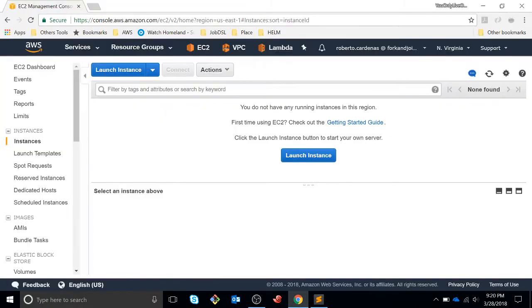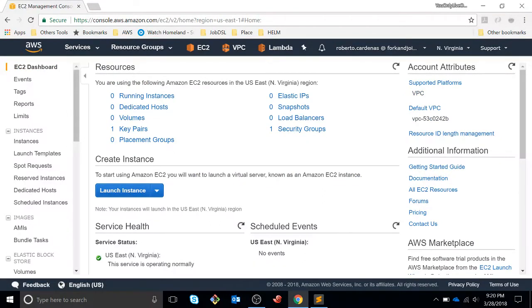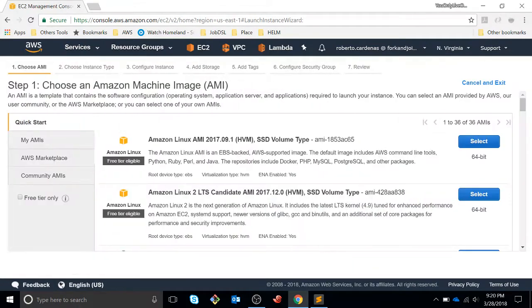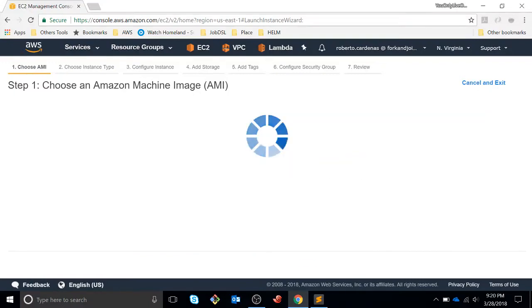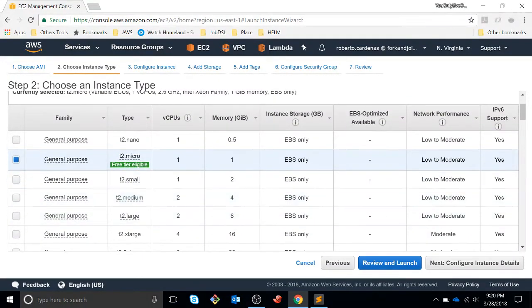So the first thing is starting with the AWS environment. This is my AWS account. If you don't have an AWS account, I recommend creating a new one. It's pretty simple. You just need to follow the steps, and it's really useful for me for this kind of testing and doing some workarounds in different environments. So I'm going to start, like I said, using an Ubuntu server 16.04, and I don't like to use the really small micro because it has only one CPU, just 1 GB. Let's start using T2 medium.